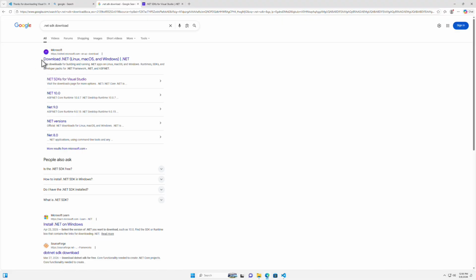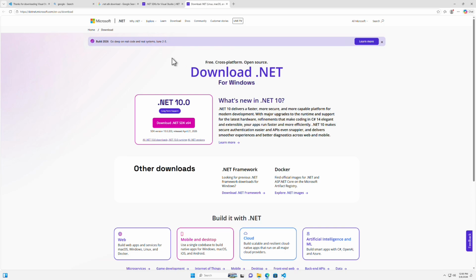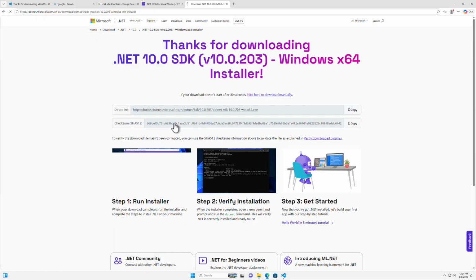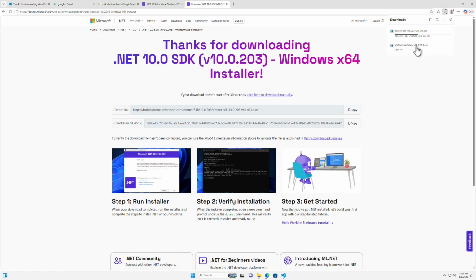Okay, so now we're going to click on the download .NET. Download .NET for Windows, .NET 10, download .NET SDK for version 10. Yep, that's what we want. Downloading up here.